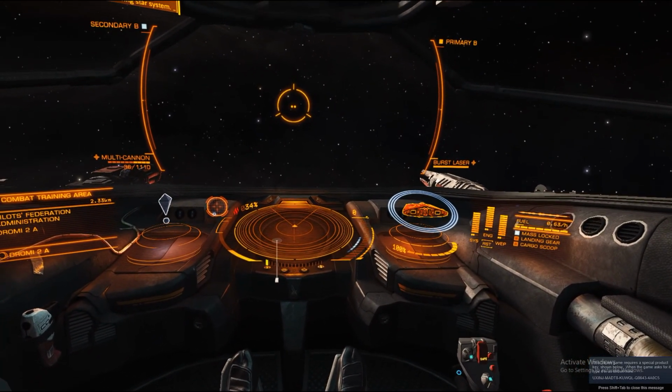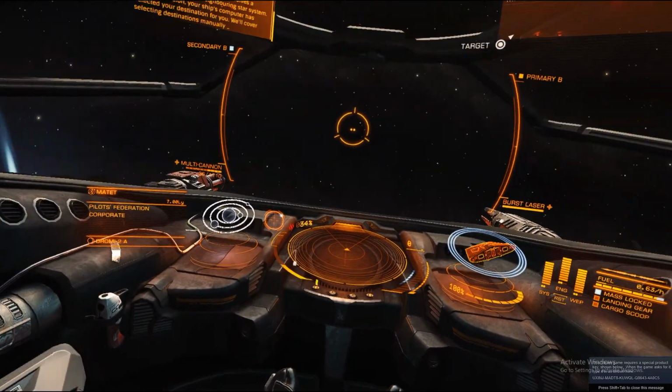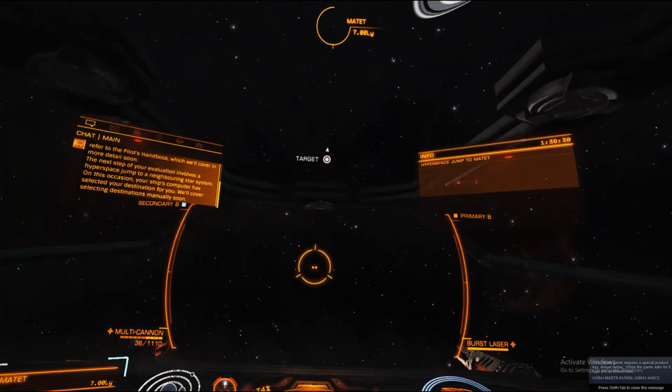The next step of your evaluation involves a hyperspace jump to a neighboring star system. On this occasion, your ship's computer has selected your destination for you. We'll cover selecting destinations manually.